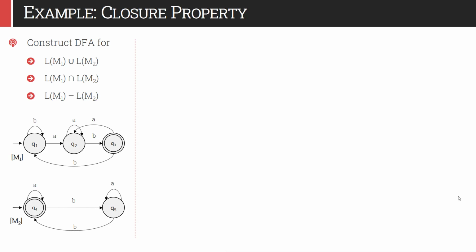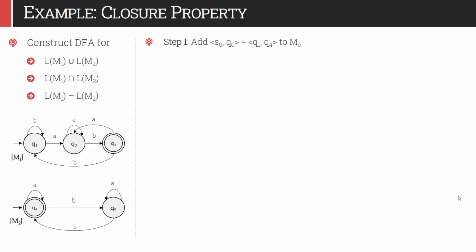Let us try to understand it through an example. First we have M1 given like this, M2 is also given. Now we will construct the combined machine. By the algorithm we know that the first state to be added into the combined machine is the initial state S0, Q0. S0 is the initial state of M1, Q0 is the initial state of M2. So in M1 the initial state is Q1, in M2 the initial state is Q4. So first we have to add Q1, Q4 to MC. MC is right now a partial machine which contains only one state.